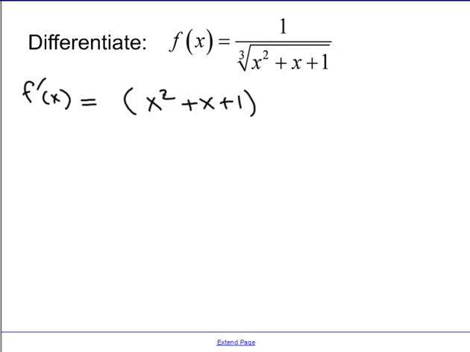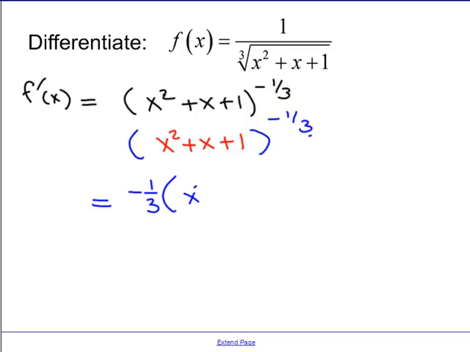So it's a cube root, and it's in the bottom, so it's negative 1 over 3. So our outer function is the one that raises something to the power of negative 1 over 3. And then our inner function is x squared plus x plus 1. So when we're looking for the derivative, we have to first take the derivative of the outer function. So this is going to be a simple power rule. We take our power, we bring it to the front. Alright, inner function just stays the way it is.